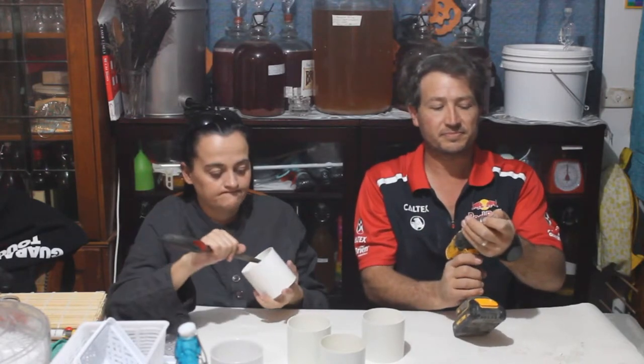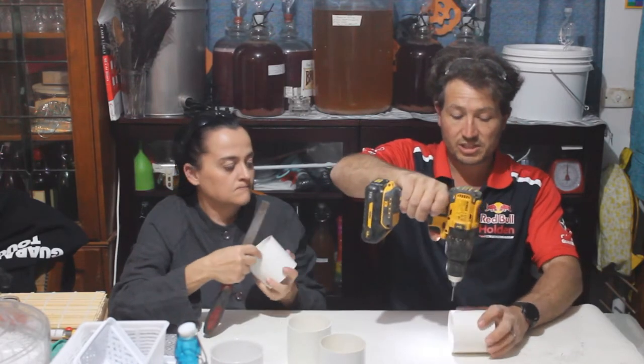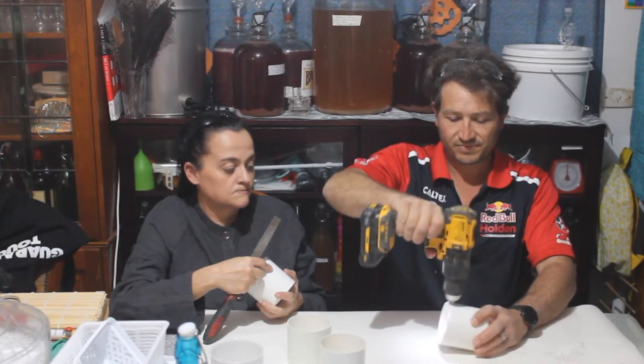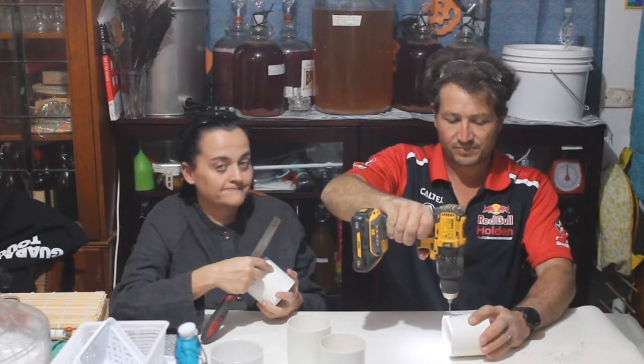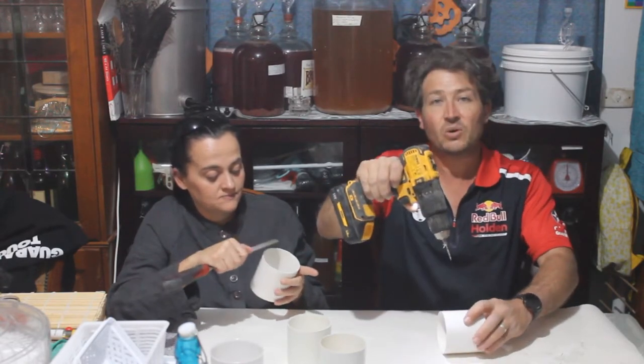So the next step will be for drilling the holes in them. We'll come back to you in just a minute when we set up for that. And we're ready for doing the holes. So what we're going to do is, I've got a small drill bit, 2 mil the size, and we're going to drill a lot of small holes in them. So that's just drill your holes. I'll keep drilling and we'll be back in a minute.